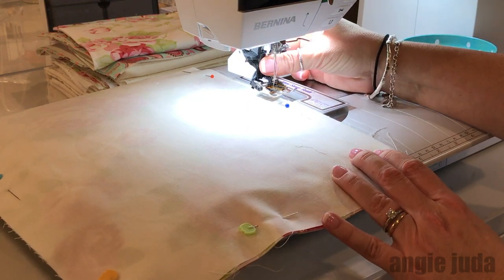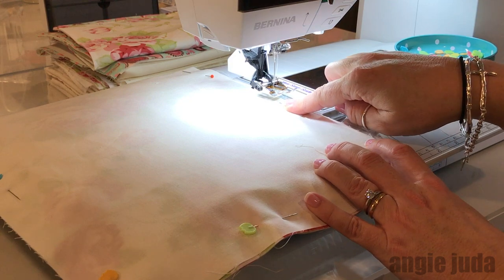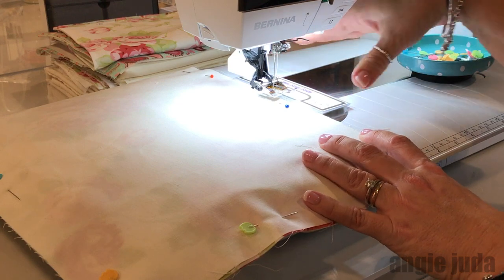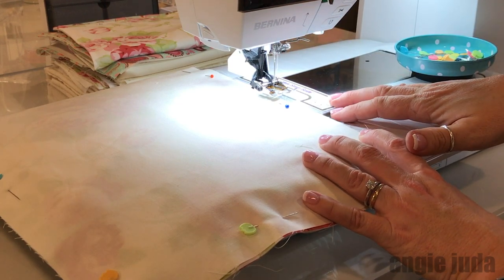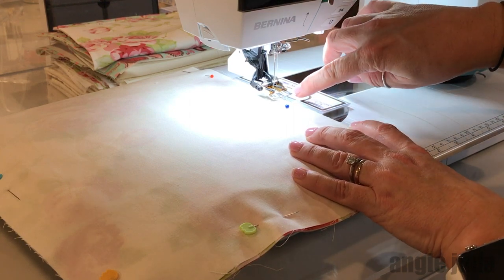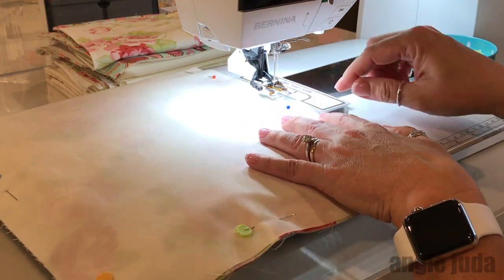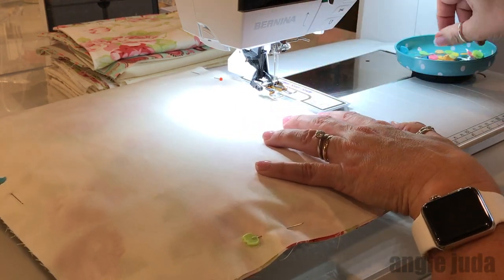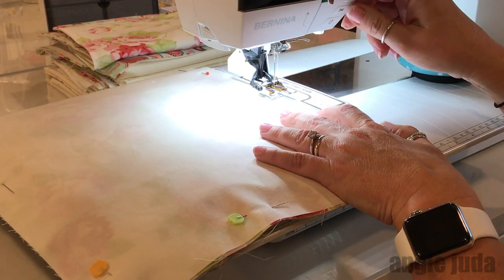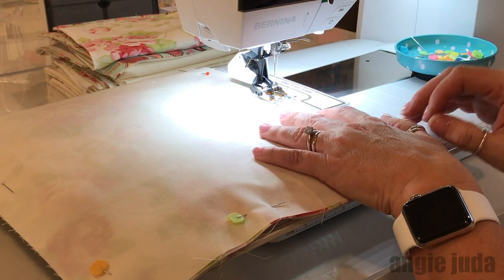Okay, so I have added my walking foot to my sewing machine. Here is my starting line. I've got my quarter inch seam marked. I'm using this Ideal seam guide. You can use whatever method that you use, but because I'm using the walking foot, the quarter inch is sometimes a little bit more challenging for me, so that's why I'm using this guide. I'm going to go ahead and take my pin out for my start position, and I'm just going to go all the way around with a quarter inch seam. I will probably put you on fast forward, okay?